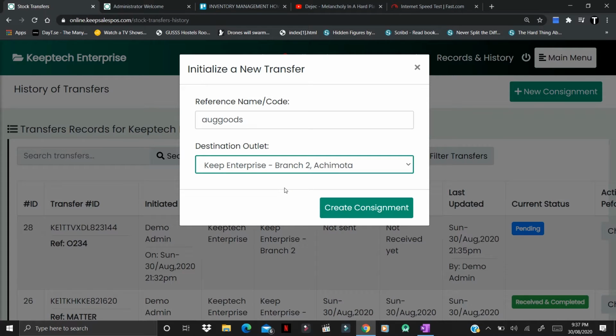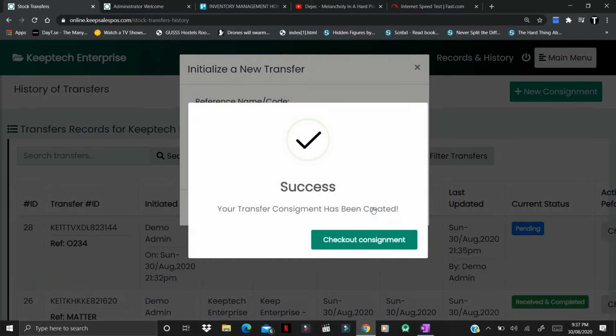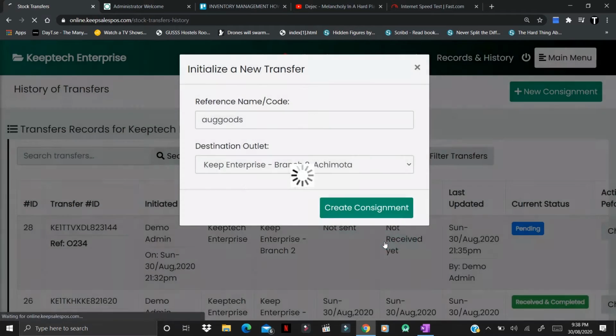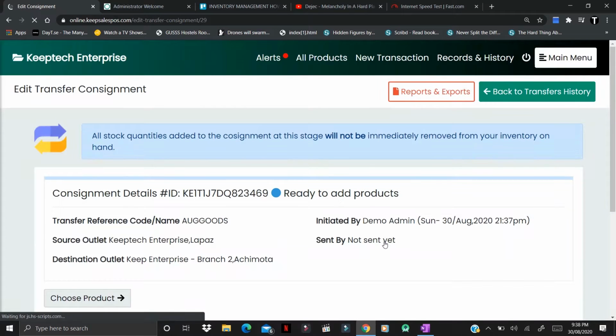When we are done with this, you just click on create consignment. Now you receive a message that the transfer consignment has been created successfully. So what we do now is check out our consignment.